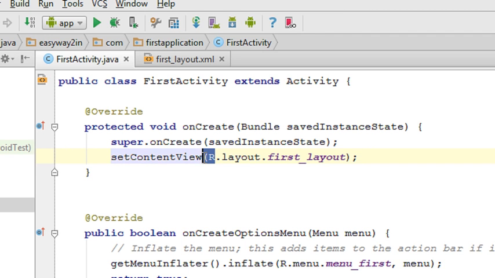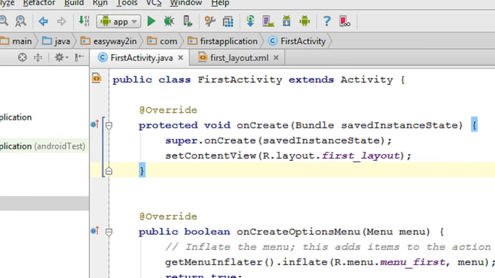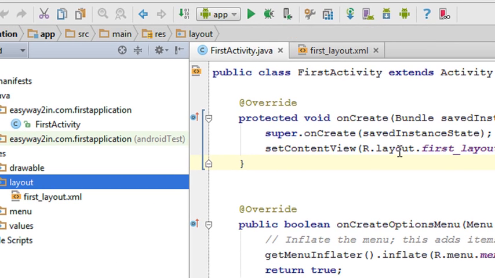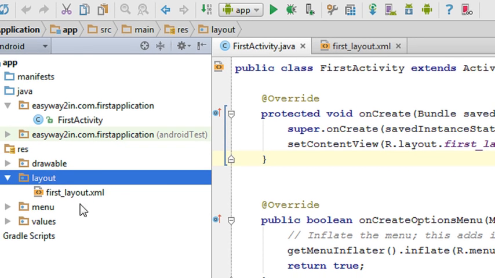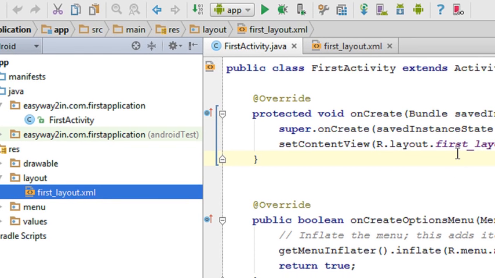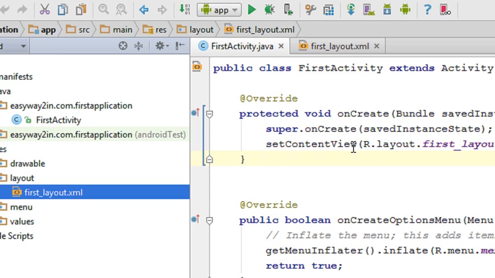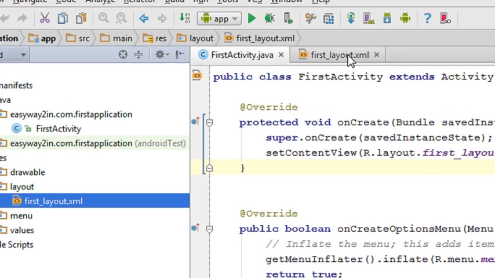R is an automatically generated Java class that contains all the resources in our application. So R.layout refers to the XML file available in the layout folder. That's why here we put R.layout, and the XML file name is first layout. That's why here we connect this Java class file with this XML file.